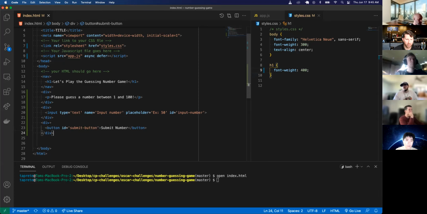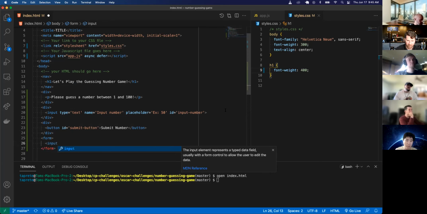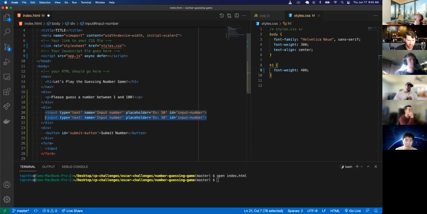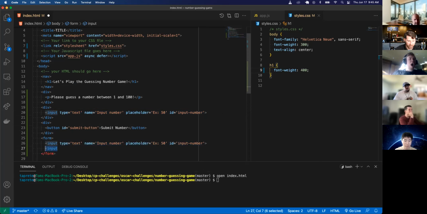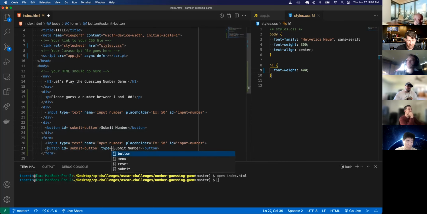So if I wanted to do a form, I'll actually just show you. In a form, you can have an input just like I did up here. I'm just going to do an input there, and I'm also going to do a button down here. And I believe I'm going to do type submit.